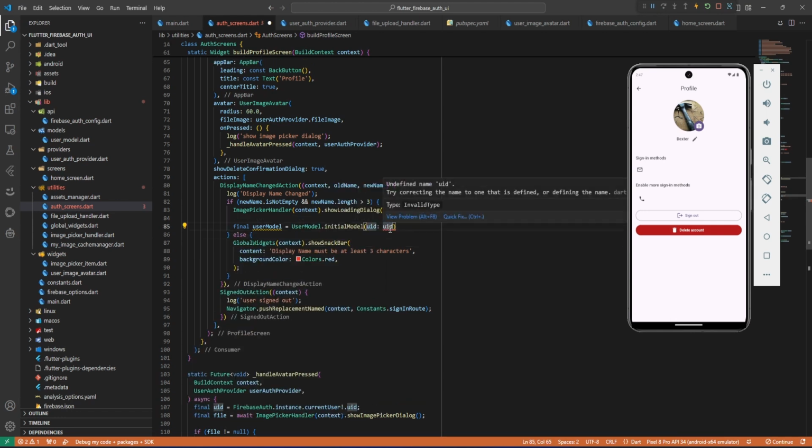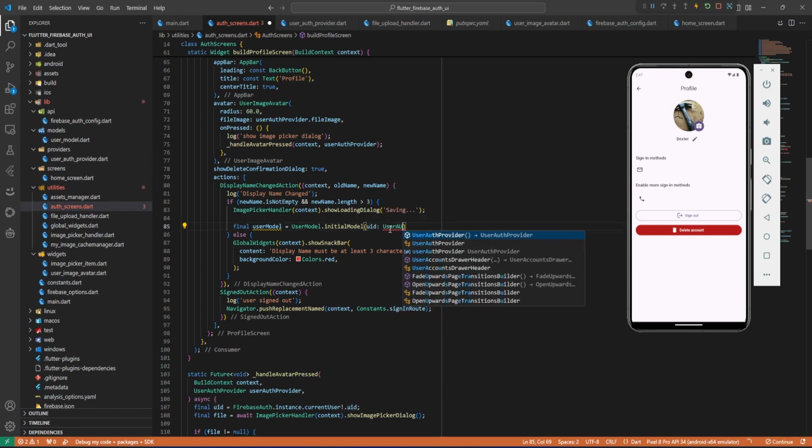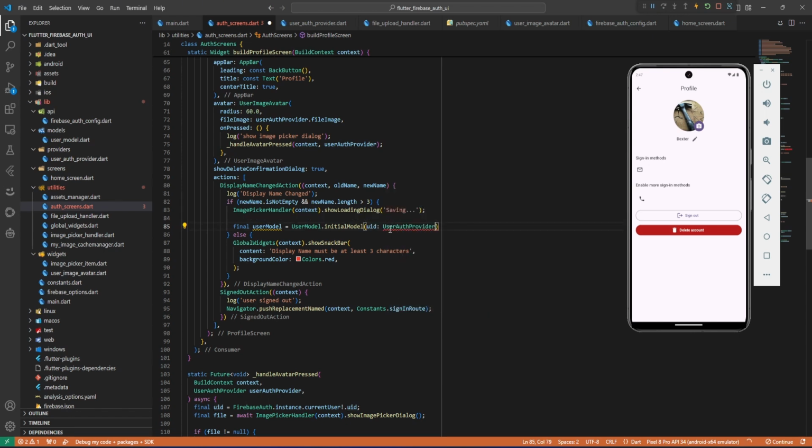For the ID, we know where we are going to get the ID. It is going to come again from the static method, so let's just call it from the static UserAuthProvider dot current user ID. We're going to have that.